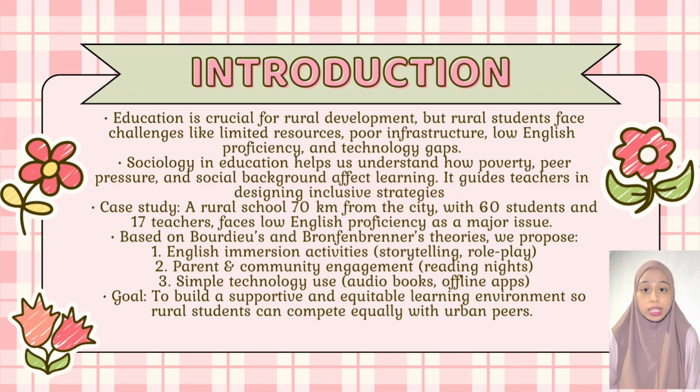Today I will briefly explain the role of education and sociology in improving learning outcomes in rural schools, focusing on English language proficiency. Rural students often face challenges such as limited access to resources, poor infrastructure, and low English proficiency, which affect their academic performance. Teachers need to understand these challenges and apply inclusive strategies. Sociology in education helps us see how factors like poverty, peer pressure, and community background affect learning.